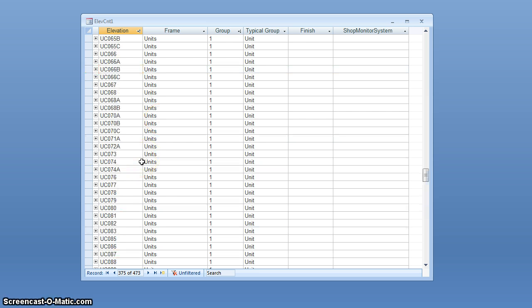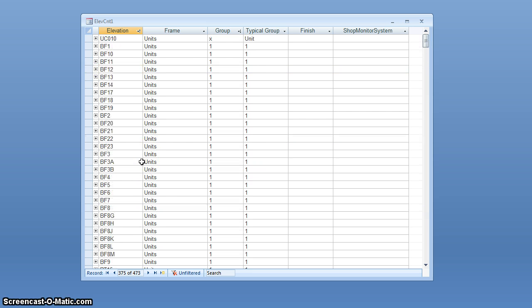So the way we want to release this job is the metal, at least, will be by building, by week, by day. So there's going to be many, many releases on this job. Glass is by building by week, not by day. And I'll show you how to set that up.